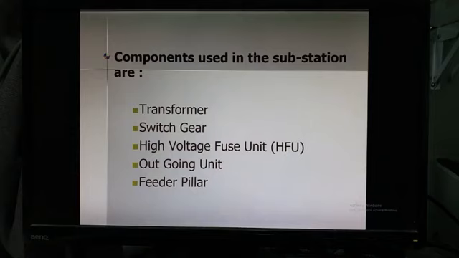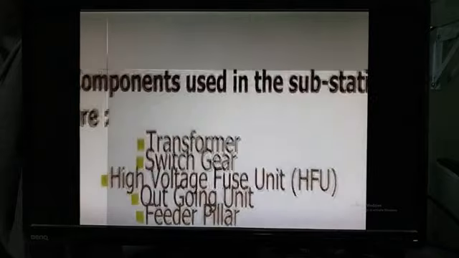In this substation, the components include the step-down transformer, 11 kilovolts to 415 volts, switchgear, high voltage fuse unit, in case there are issues, and then the outgoing unit and the feeder pillar.